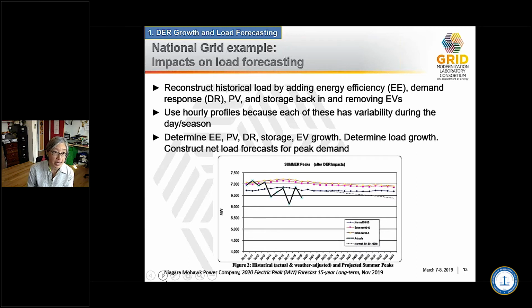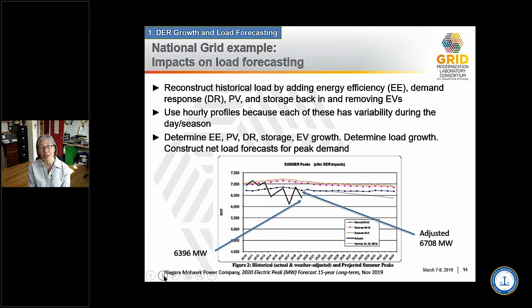So Carrie, if you go to the next slide, there's the actuals, which is the dark blue, and then there's the weather adjusted, which is the, I guess they're triangles, or maybe they're diamonds. It's a little hard to see. Now there's a couple other uncertainty bands that I'm showing here.